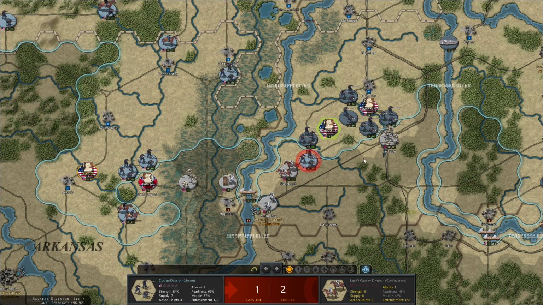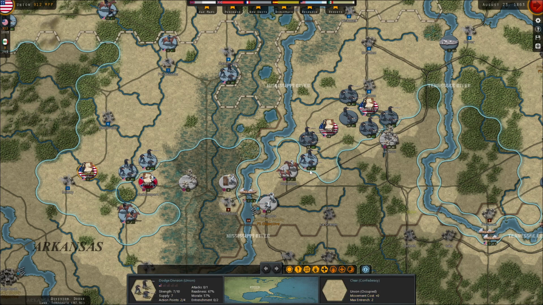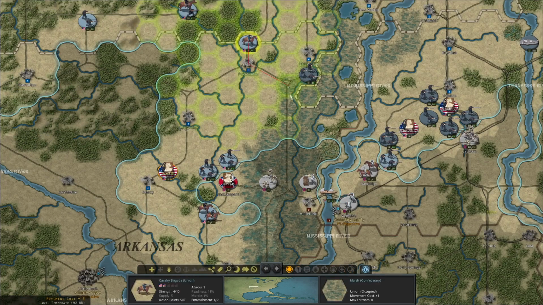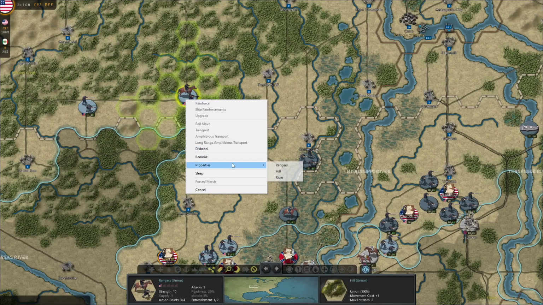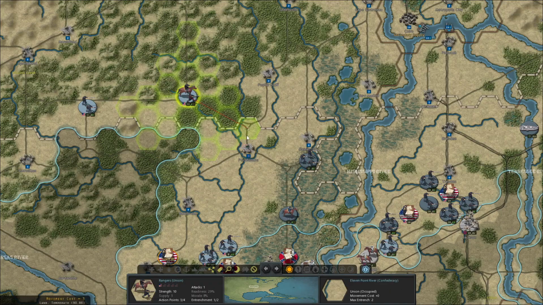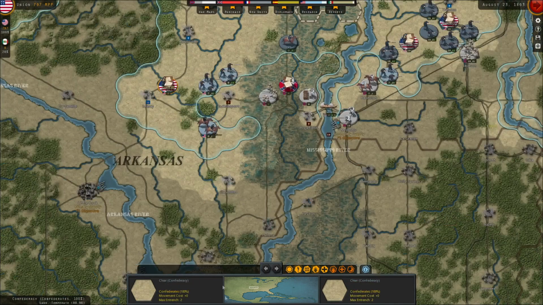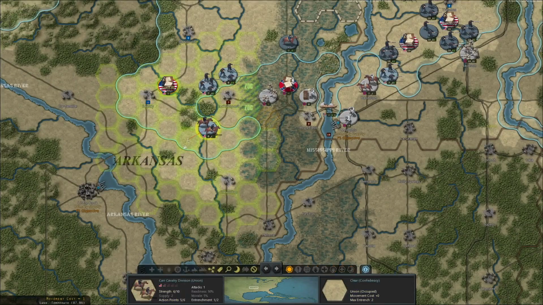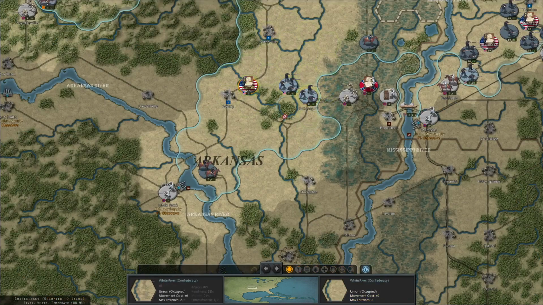We'll attack with that one division at Randolph. Can these guys change formation? No. All right, the Jacksonport headquarters is destroyed. I feel like we'd be better off making a play for Little Rock, actually. Move this division down to Jacksonport.